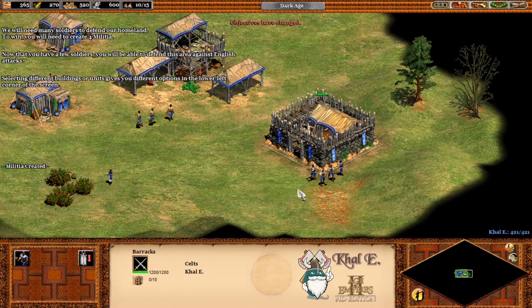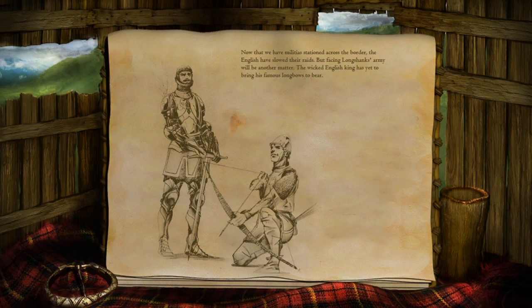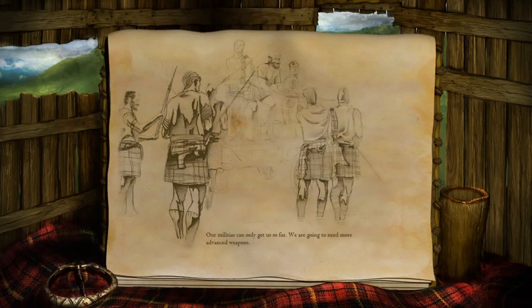Now that you have a few soldiers, you'll be able to defend this area against English attacks. Now that we have militias stationed across the border, the English have slowed their raids. But facing Longshanks' army will be another matter. The wicked English king has yet to bring his famous longbows to bear. Our militias could only get us so far. We are going to need more advanced weapons.